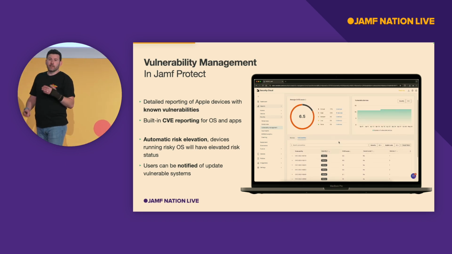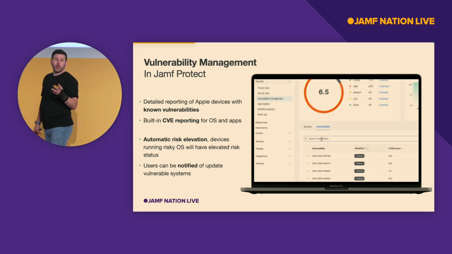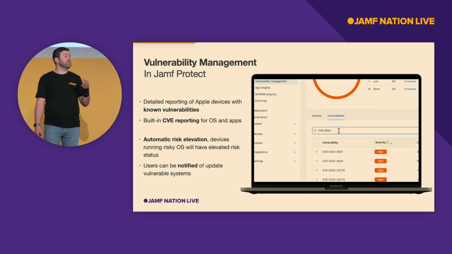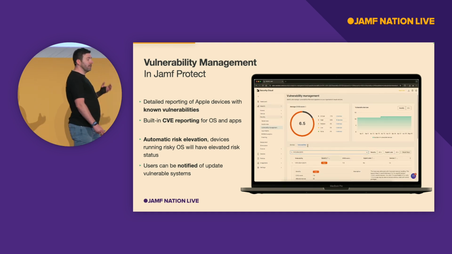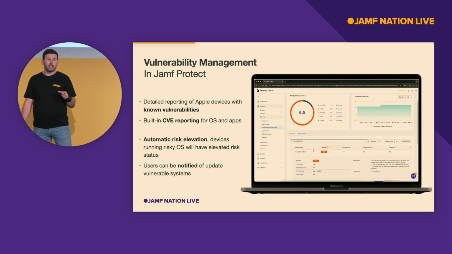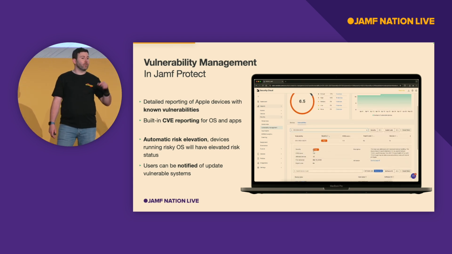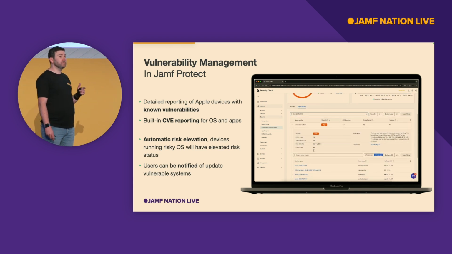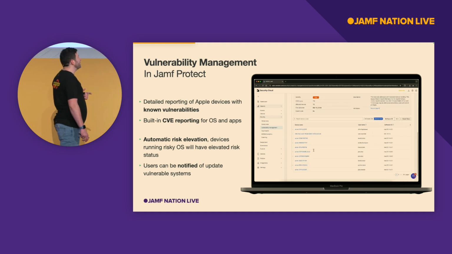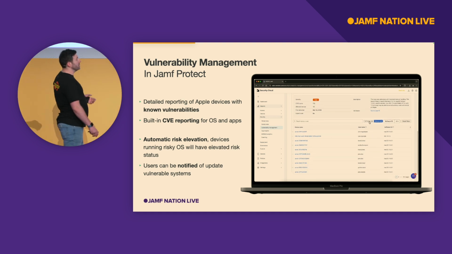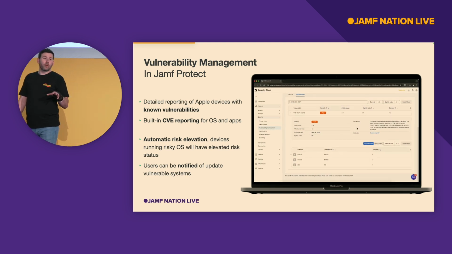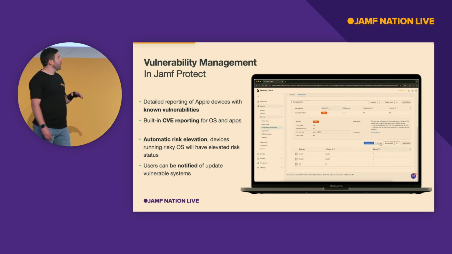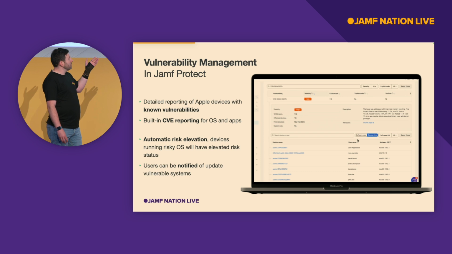We can look at the list of vulnerabilities. We can go in and actually start to filter down. So if there's a particular one that you're interested in or has been flagged to you or security want to look at, we can pop that in and see just the devices that are affected by that. We've got the risk score there. We've got a description of the actual vulnerability itself. And as I said, all the devices. So you can immediately identify those, work out what you need to do and which devices you need to start targeting.